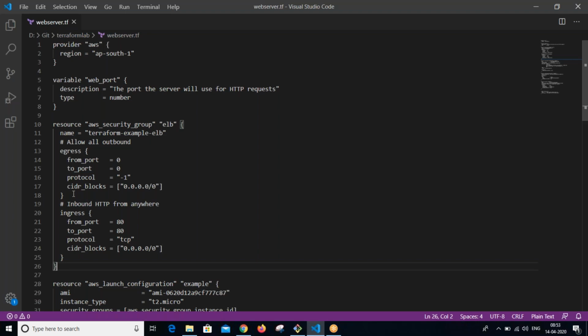Externally, whatever you get will come without any port, and inside the web server port 80 will be used. So anywhere inbound, all are allowed. These are the security group definitions we are going to use in the next load balancer. So the security group we have defined is Terraform example ELB security group. Just scroll down.